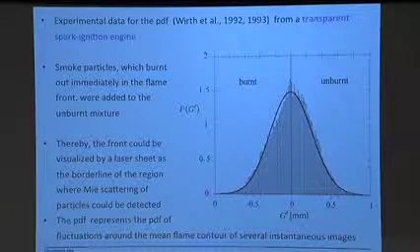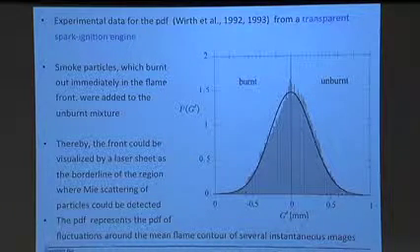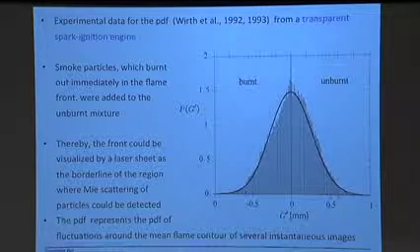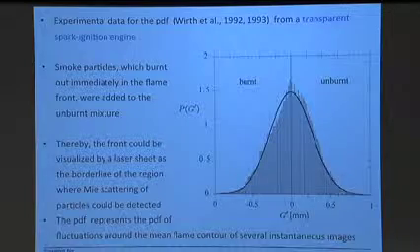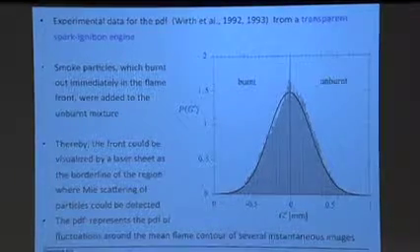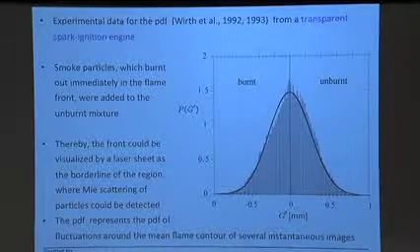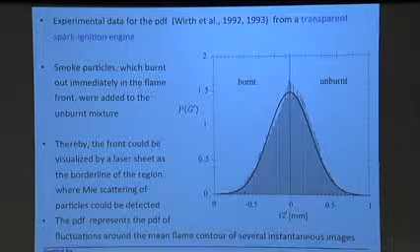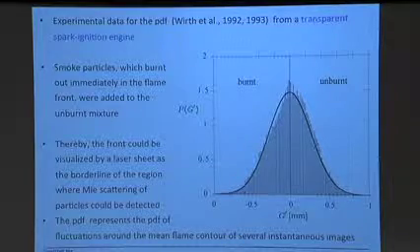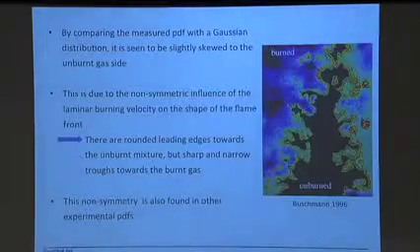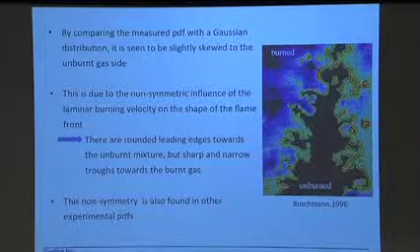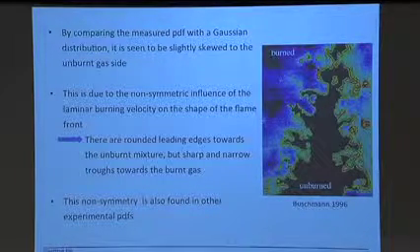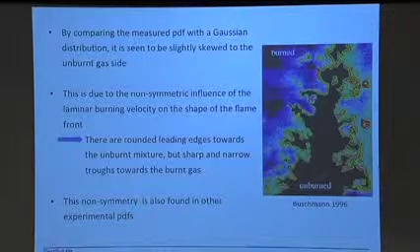So there's a higher probability here to find, let's say, well, you see, of course, that the probability here left and right is the same, and that you just have a skewness. So there's a high probability of finding small perturbations into the unburned and finding large perturbations into the burned. Okay, so that's that PDF, and here we see this again, and it's discussed here again, but we have discussed this before, and so we can skip this here.